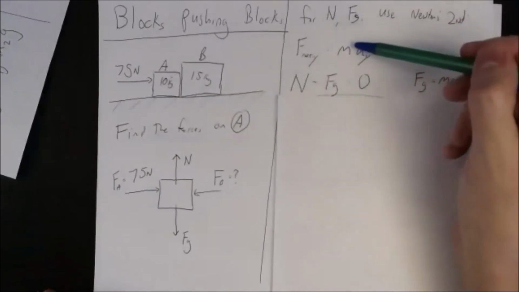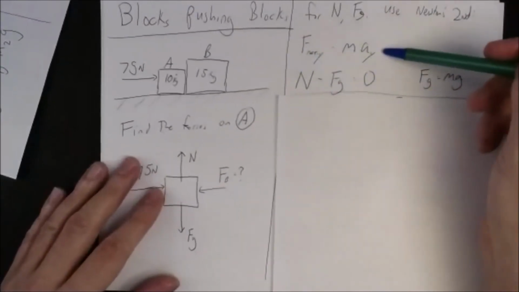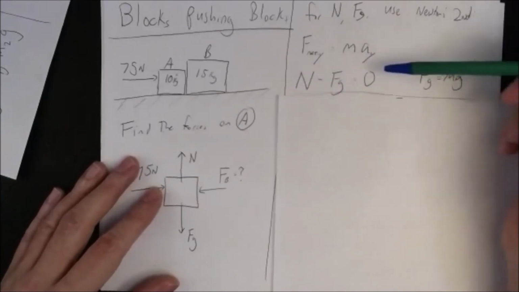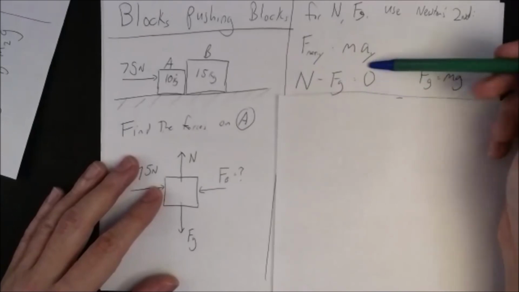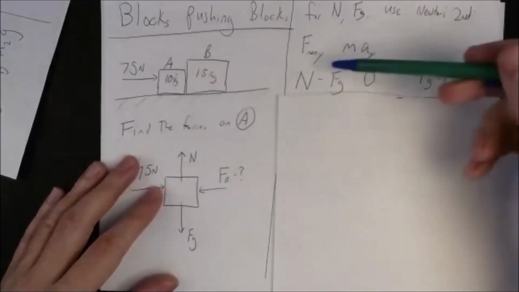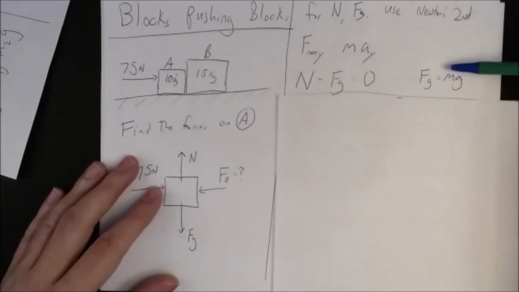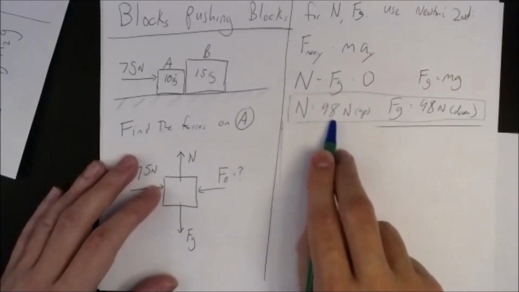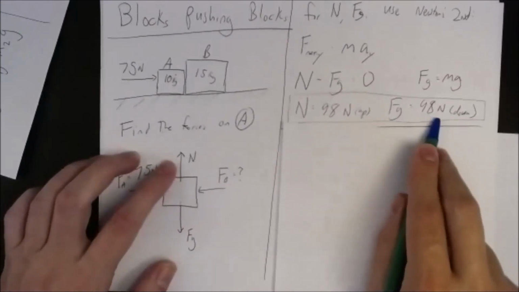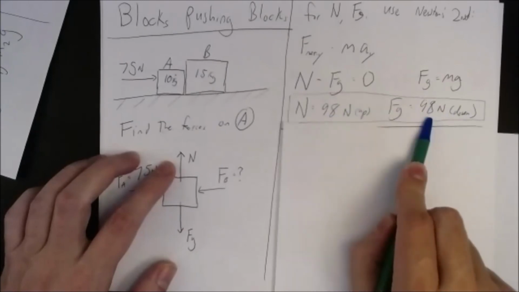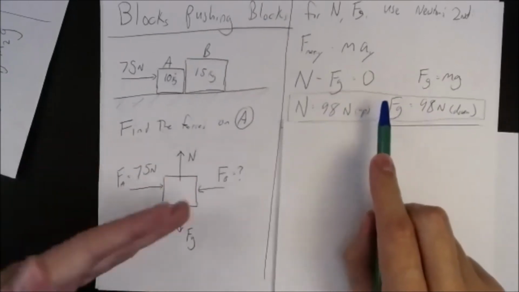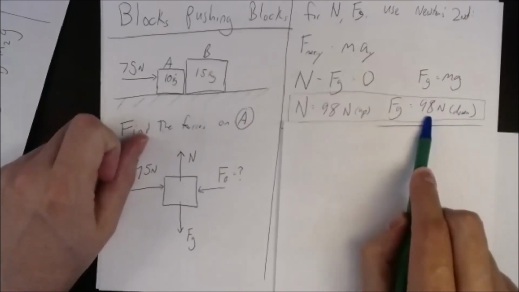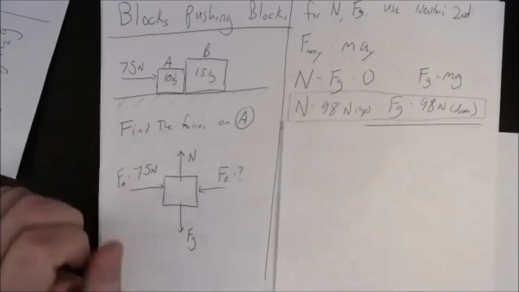So we've now taken our Newton's second law equation, F net y is equal to ma(y), and we've broken this down into all the positives minus all the negatives. And we've said, oh, I know the acceleration in y, it's 0 because the block isn't leaping up or going down. Do a little bit more algebra on that, and remember that the force of gravity is mass times gravity, and you can figure out that the normal force has to be 98 newtons up, and the force of gravity has to be 98 newtons down. So that'd be a positive 98 and a negative 98, and they'd cancel each other out, and you'd have no force going up or down. Remember, this is a 10-kilogram block, so 10 kilograms times 9.8 meters per second squared gives you your force of gravity, and you can use that to also apply the normal force.